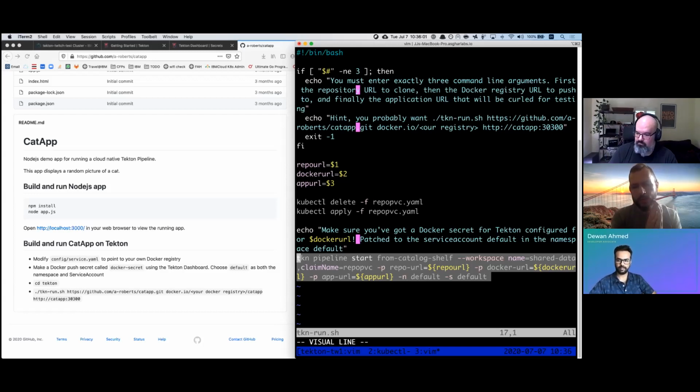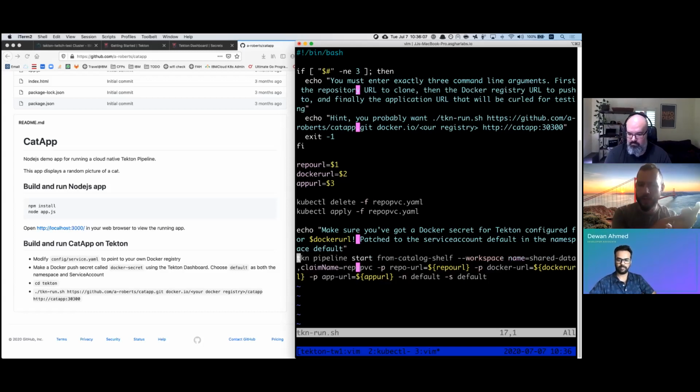So what I want you to do, JJ, is modify that according to how we've just set up the secret. So the namespace is going to be different, and the service account will also be different. Do you remember what those should be? Service account is tekton pipeline. No, dashboard. Dashboard, yeah, and the namespace is tekton pipelines. All right, cool. Yep, so let's save that.